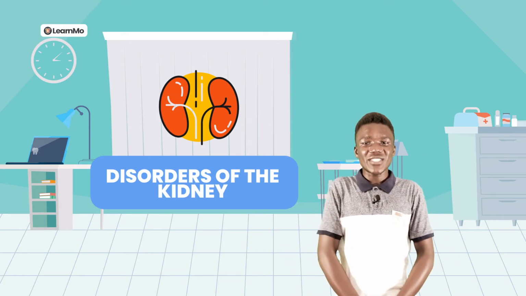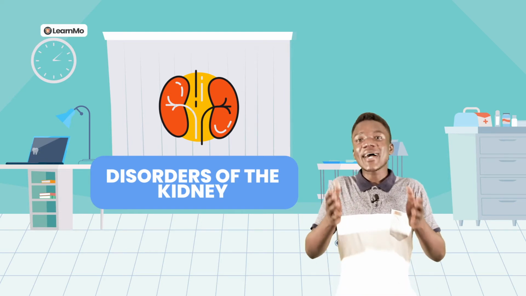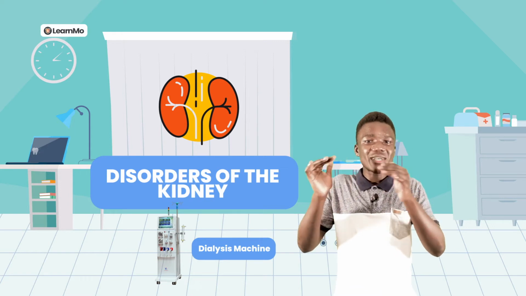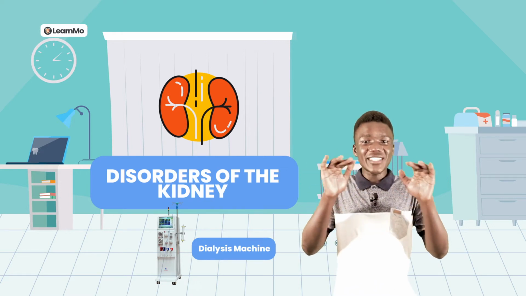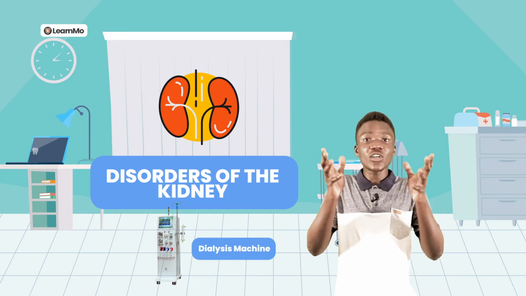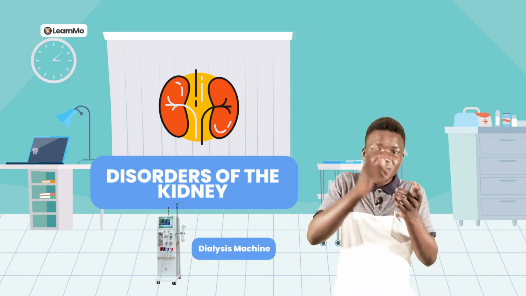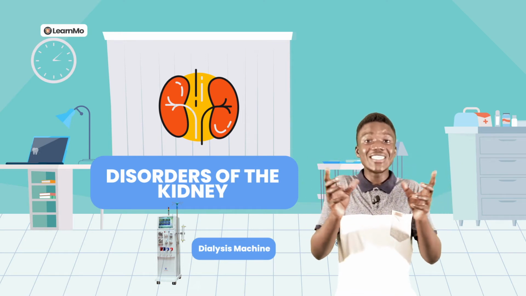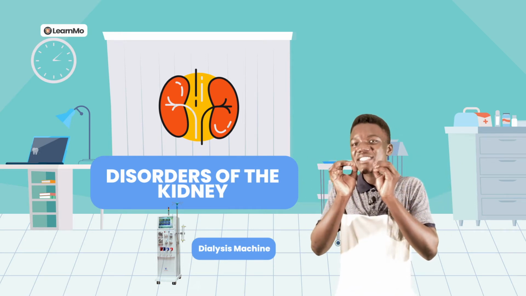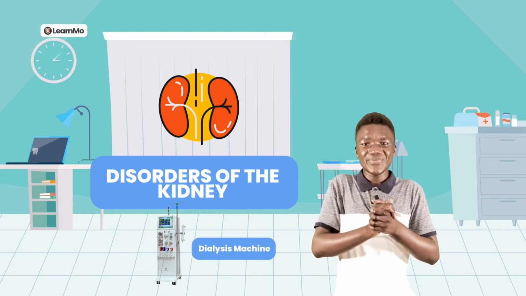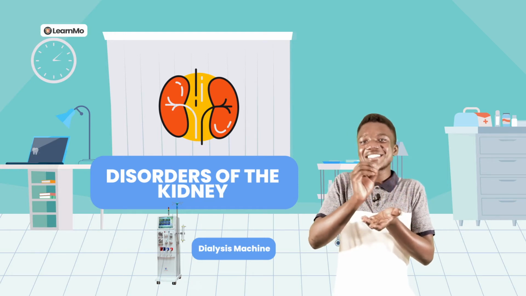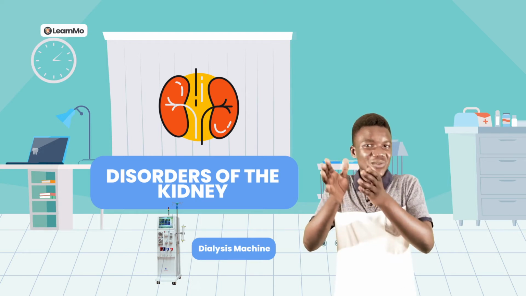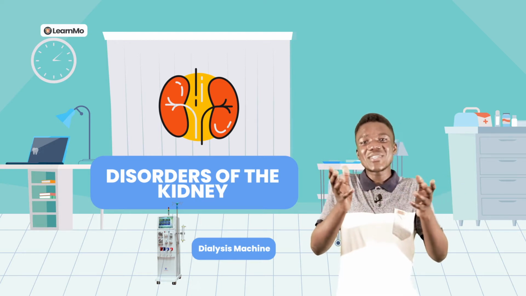The second treatment of kidney failure is by using a dialysis machine, which is also called a kidney machine. A kidney machine is made up of a thin coiled tube through which a patient's blood passes. The tube is long and coiled in order to increase the surface area for diffusion. The tube is selectively permeable to allow small molecules such as urea and salts to diffuse out of the blood into the dialysis fluid.